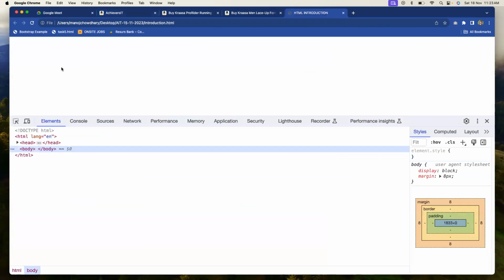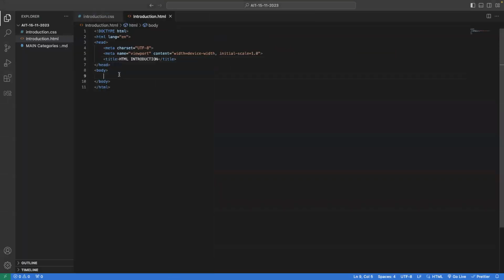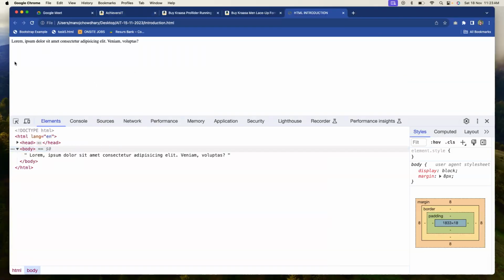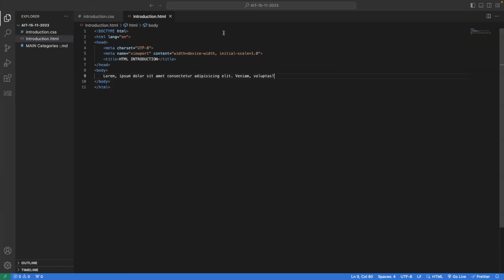Okay. Next, the body is where we write our content. Whatever I write, this whole thing will be visible in my body. It's clear. So this is the basic structure of our HTML. What all did we discuss today? We discussed how to create the files, how to access them, where they need to be run, how the structure of HTML will be, what the versions are, and also the basic structure of an HTML file.